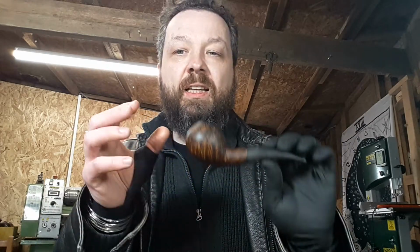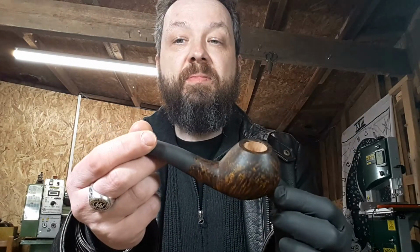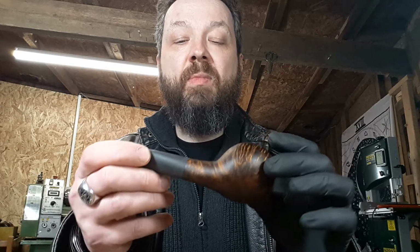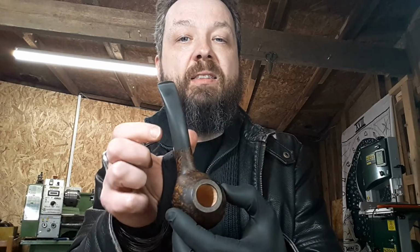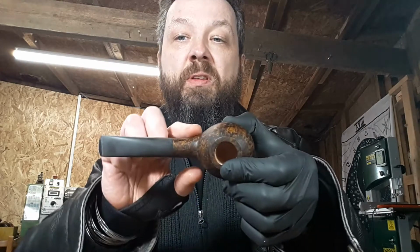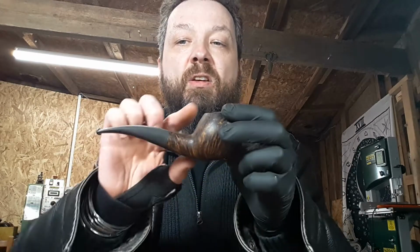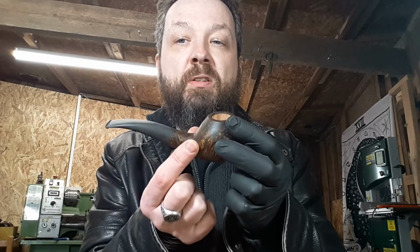I always have this ideal in my head when I'm doing an Author, and I can almost never quite get there. But I really feel that I've pretty well got there this time. And partly it was because I cast a larger rod diameter. I think the Author really benefits from a more substantial stem. And there's also a taper in at the sides as well. So the shank isn't just straight, but it blends in, not just top and bottom, but from the side as well. Kind of a 360 taper, if that's what I mean.